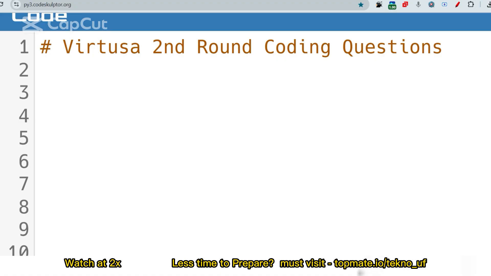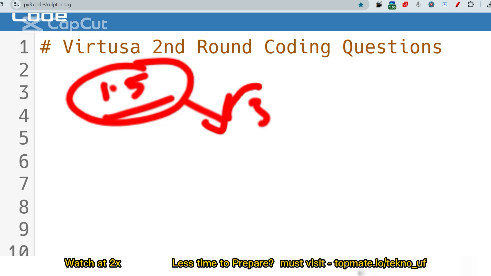First, you have to know what students are telling. Students are solving at least one or one and a half codes out of three, and if they are able to write one code at least, they are getting the interview call.